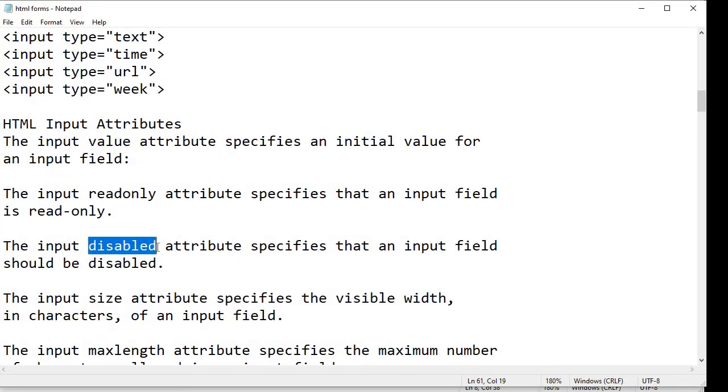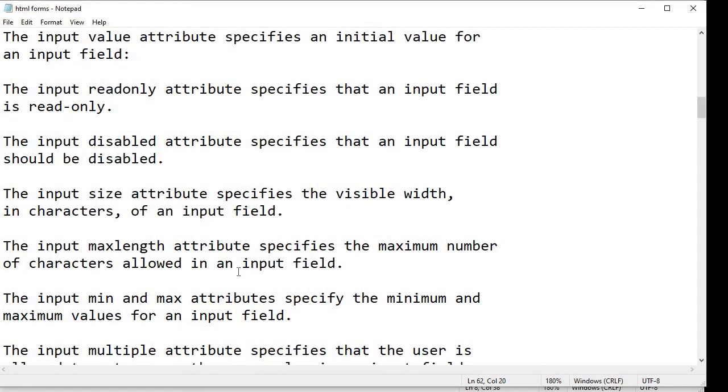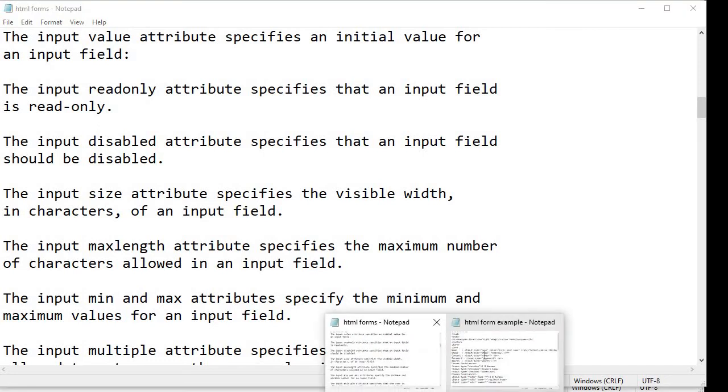This is the disabled attribute. The disabled attribute is used to specify that an input field should be disabled. So when we do not want the user to do anything in that particular field, we use this disabled.